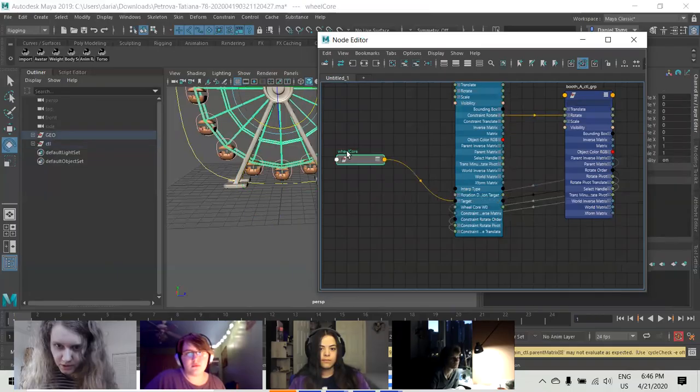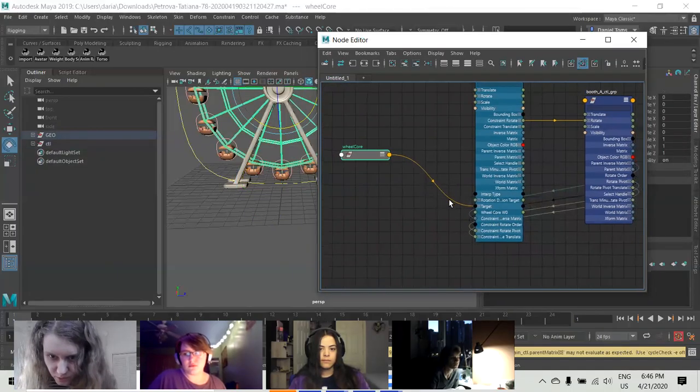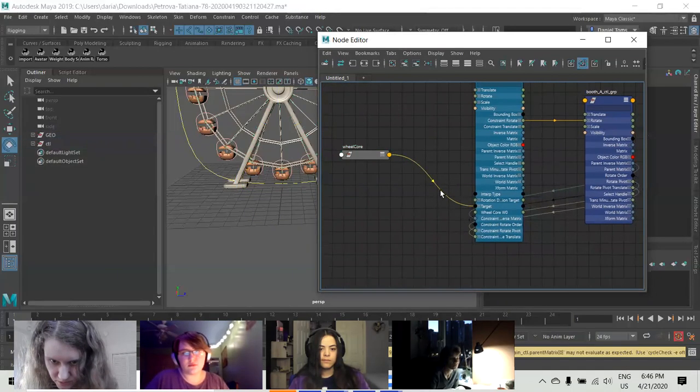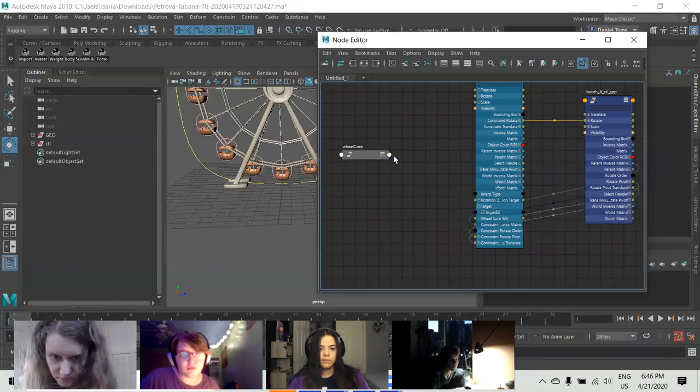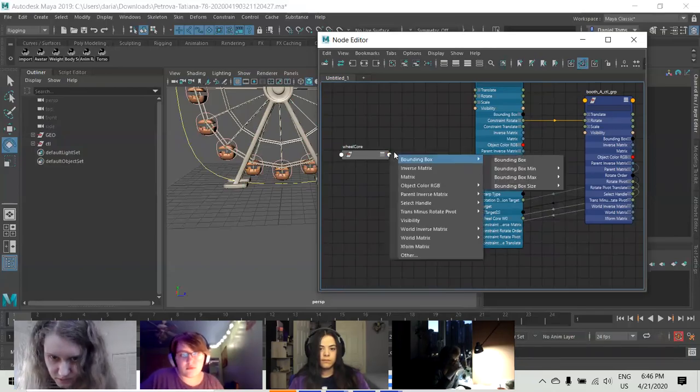Rotation parent constraint. Oh, I'm not connecting it to the right one, am I? It's connected.